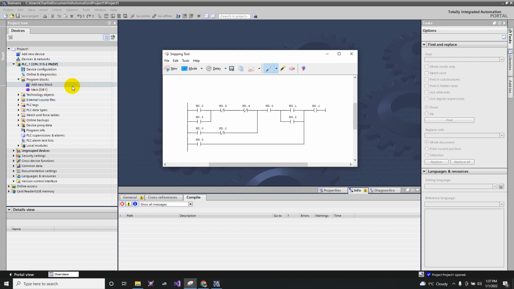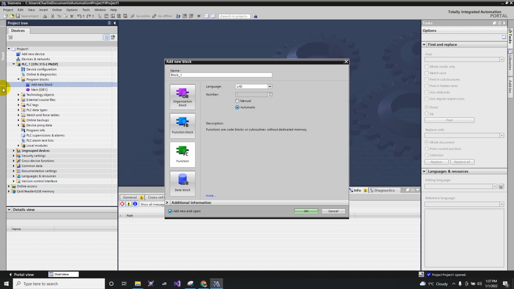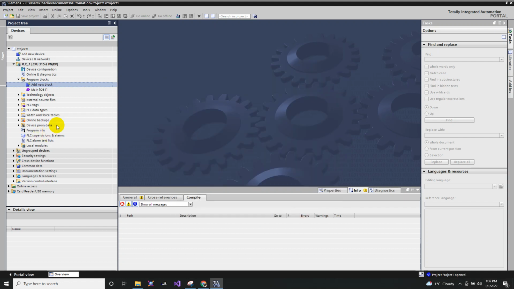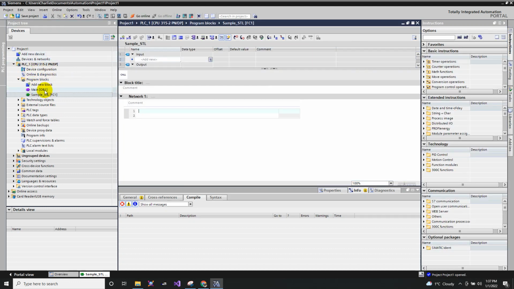First things first, I will add a new function. Since we are converting ladder into STL, I will choose the STL language, and I will name this sample STL. It's pretty basic.